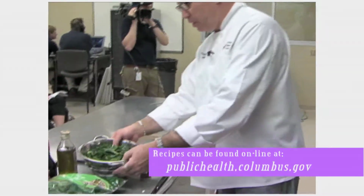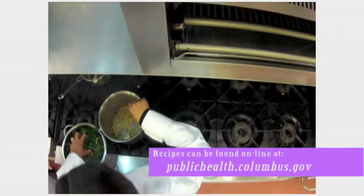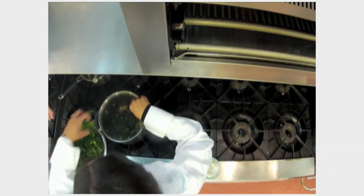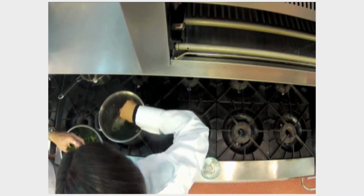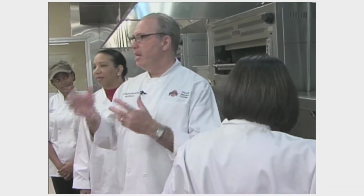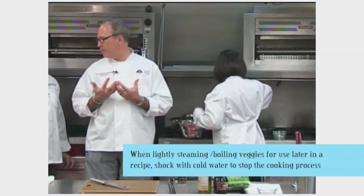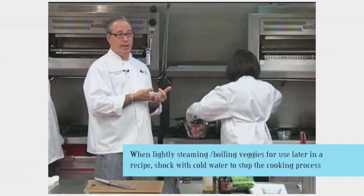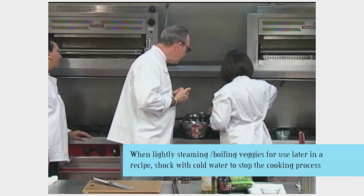What we'll do next is we're going to go ahead and add a couple of handfuls of greens to this pot. Go ahead. Now, when you said you pre-cooked these, how did you cook them? Well, what I did with these is I put these into a kind of a large pot of water and cooked these for about 15 minutes, and then I strained them. And after I strained them, I shocked them with cold water. And what that does is it stops the cooking process and it retains all the nutrients in the kale and then with the collard greens.